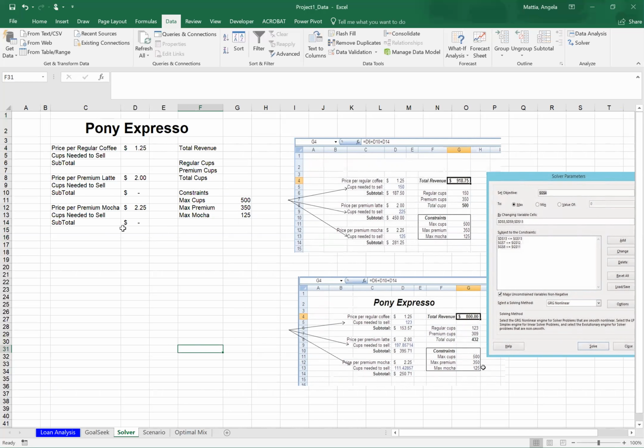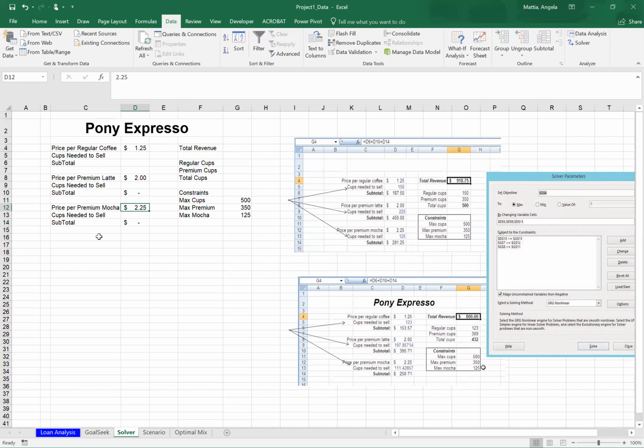Now, once I get these titles typed in, which is the first thing I would do, the next thing I have to do is make sure I have the values that are given to me. So I know that my coffee is $1.25 for regular, latte is $2, and my mocha is $2.25. I know that I'm trying to maximize my total revenue, and I'm going to figure that out by figuring out how much I need to sell.